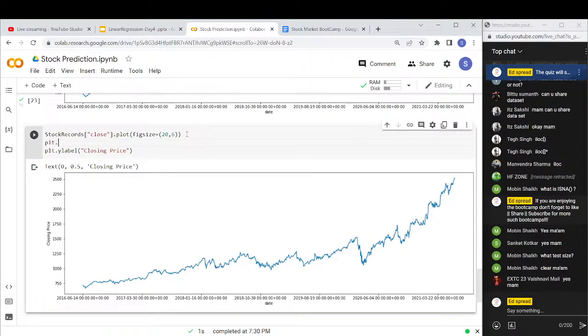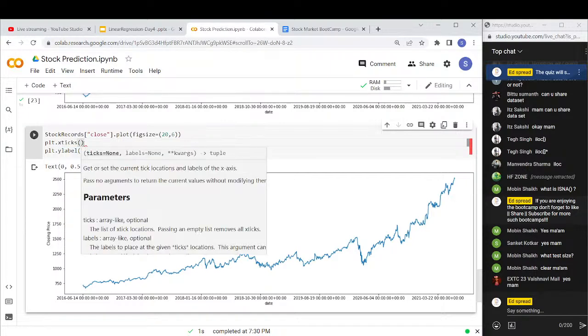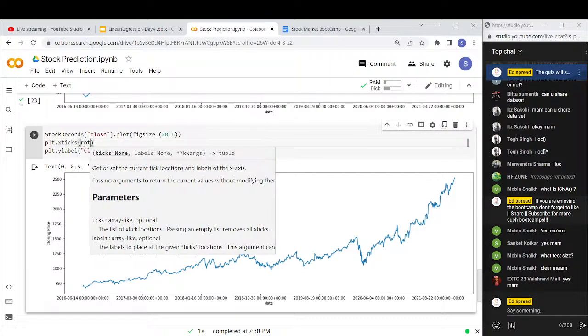For example, if we want to rotate all these values on the x-axis, you can mention plt.xticks, and you need to pass the rotation value here.